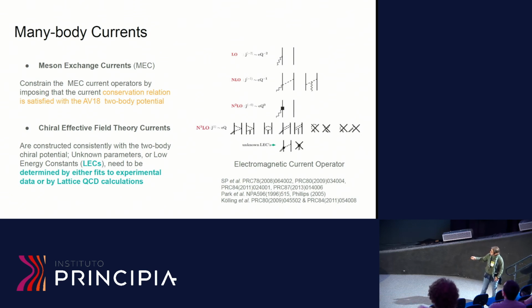If we utilize the Norfolk interaction, then one can exploit effective field theory to build these operators, and they emerge, for example, for the current operator in this way. And the vector part, for example, is the emergence of the two-nucleon current operator. The pion being exchanged between these two nucleons is carrying a charge, is moving charge around, and therefore the electromagnetic field can couple with this pion. And of course, you have other terms that are mimicking the intermediate and short-range part of the correlation between two nucleons.